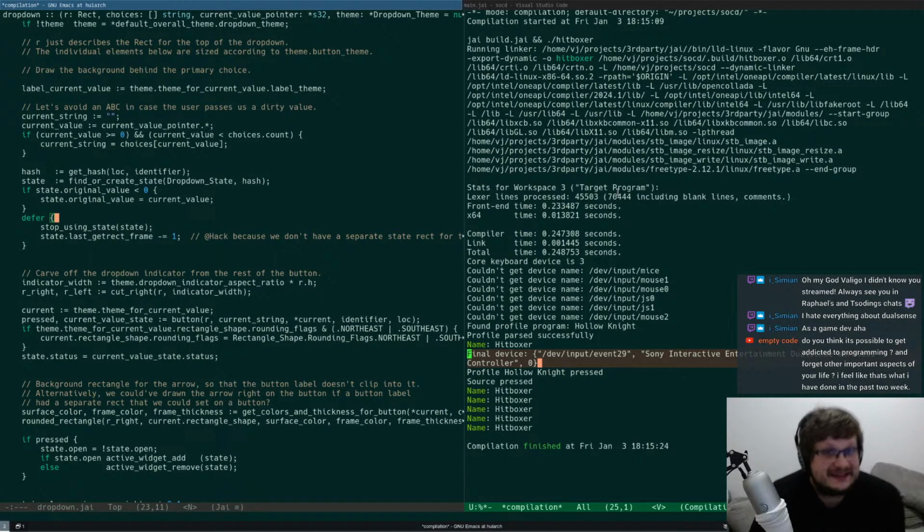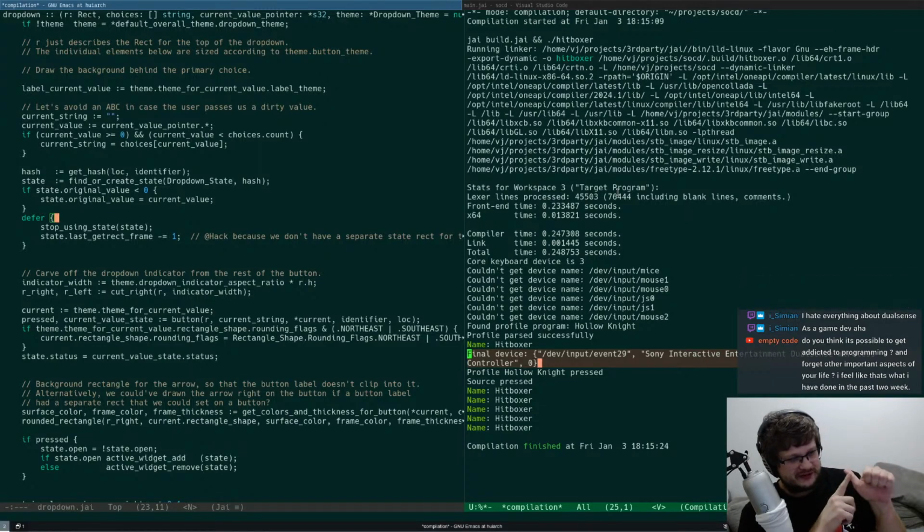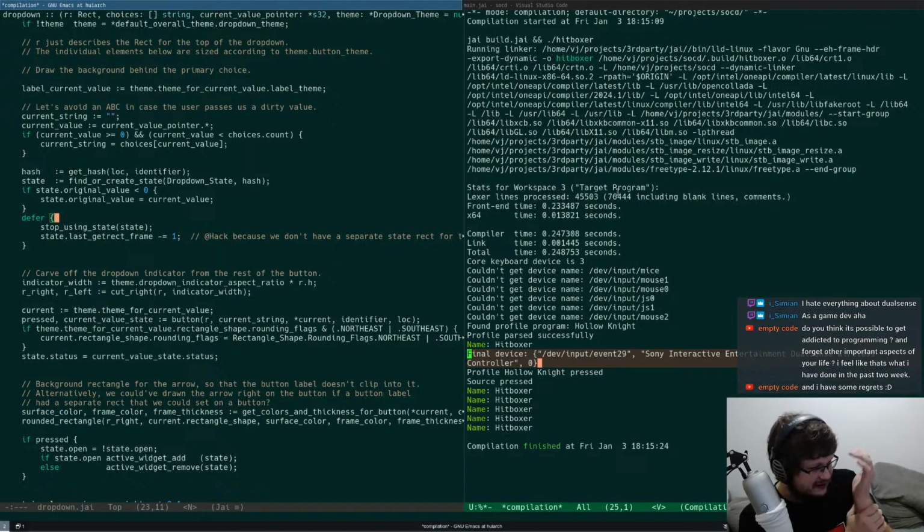And yeah, DualSense is crazy. Like, it adds a headphones device, it adds a microphone device, it adds a keyboard device, right? And it adds a touchpad and mouse. It adds a controller. It's 5 devices in a trench coat. Like it is a crazy thing. It is an ultimate stress test for your program.